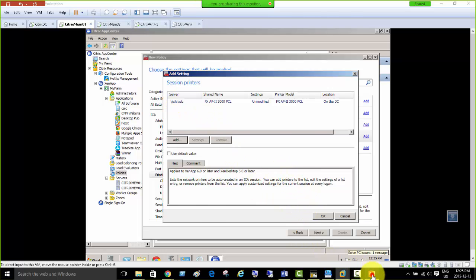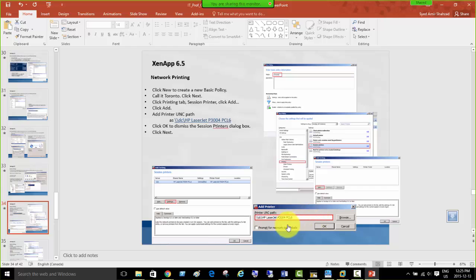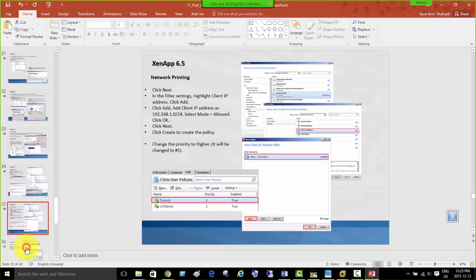We have made this inside the session printers, and it is added like this. Since we have a new policy here, we can make this available. So click next in the filter, highlight IP address, click add, and next IP.